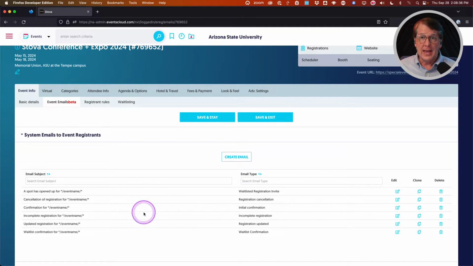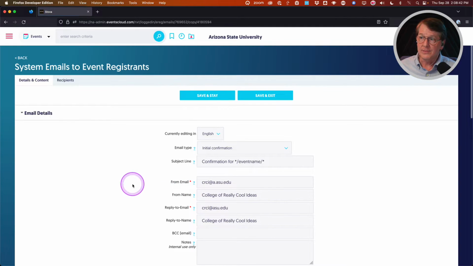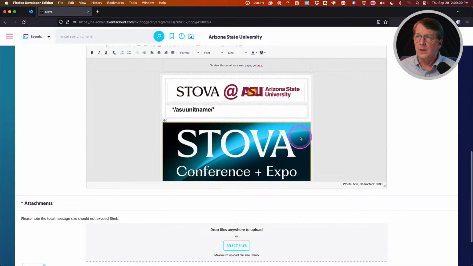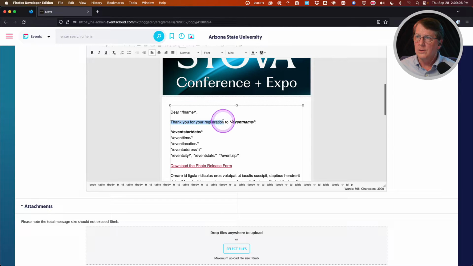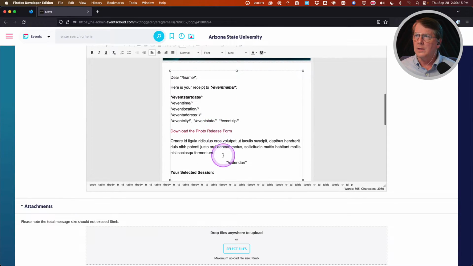I can clone any triggered email to create a new triggered email by clicking the clone button. I've still got all of my email addresses and names programmed. Lovely. But I'm going to change this to a secondary confirmation. And whether it's initial or secondary, it really doesn't matter. It's still the same, a confirmation email triggered by a submission. But let's change this a bit. And I can get rid of, frankly, everything else.